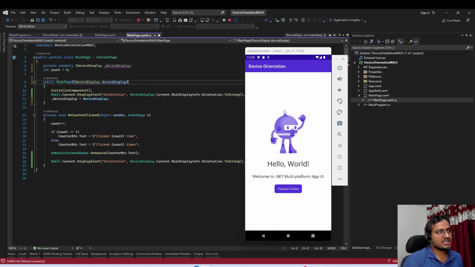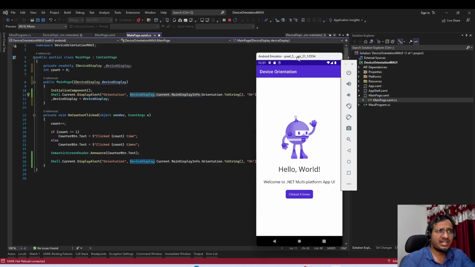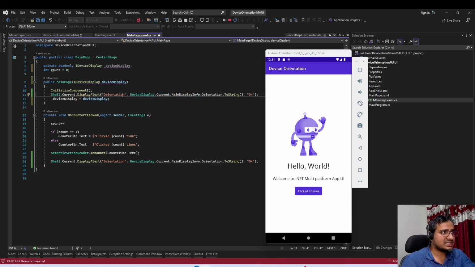Using this, we don't need to use it directly. For UI it could work, but if we are doing all this logic in some model class, some service class, or if we are implementing MVVM and using this in some view model, not the view code behind, it would be a better approach to use dependency injection so that we can provide a mock implementation.